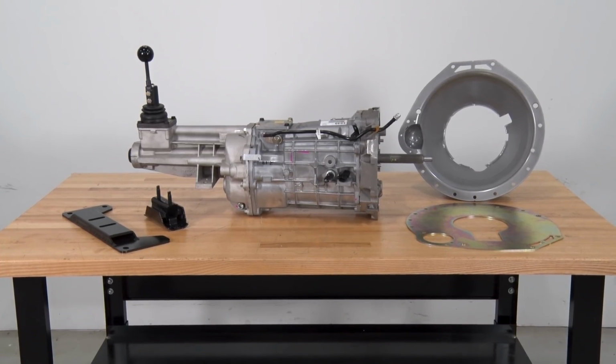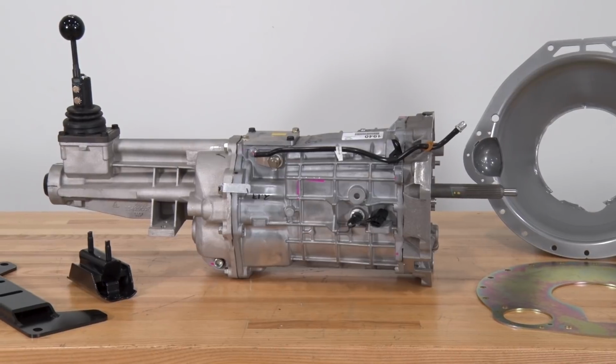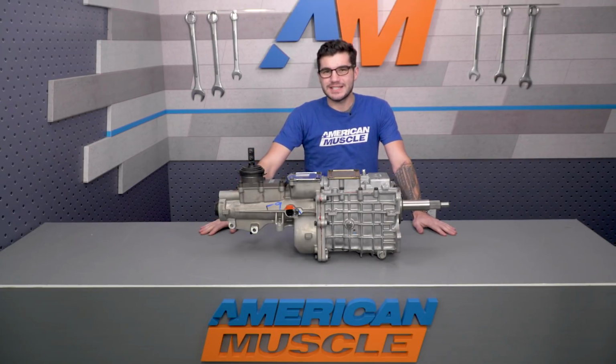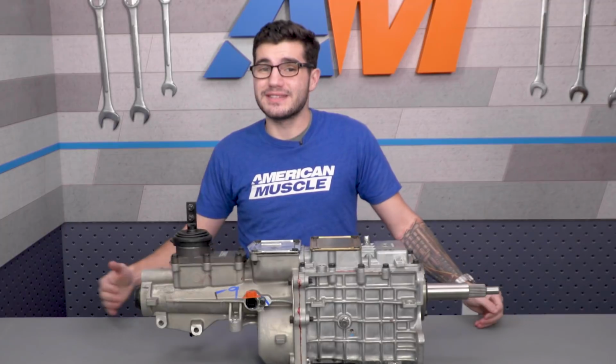Now, all gears and shafts are made from 4615 steel. It's also got improved cast iron shift forks and a one-piece counter shaft, all to increase that torque capacity. I want to point out that this is not necessarily a direct bolt-on swap. There are a few other things you need to change in order to get this to match.